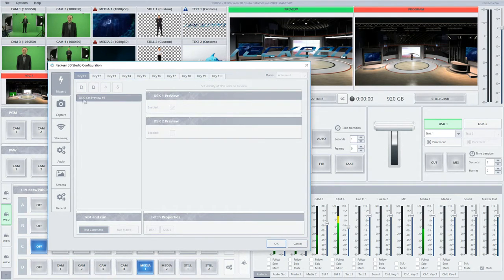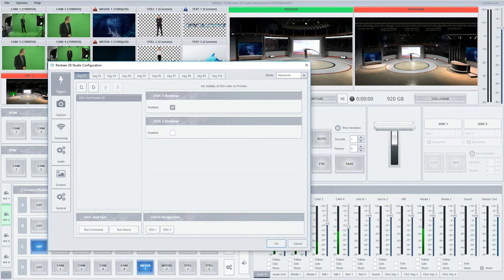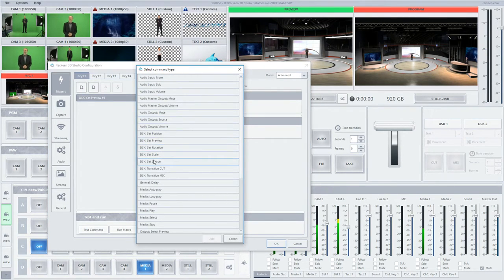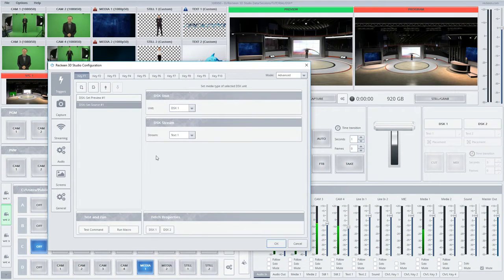When we look at the production module, there is a DSK section on the right with a button that lit up green. This means that DSK is active in the preview section with a default image from text1. Now we would like to set an appropriate input buffer as a DSK source. We leave the text1 source, but I will show you how to do it with the use of a function. I choose DSK set source function from the list. As a parameter, I set DSK1 on the right and I select text1 option from a list available below.